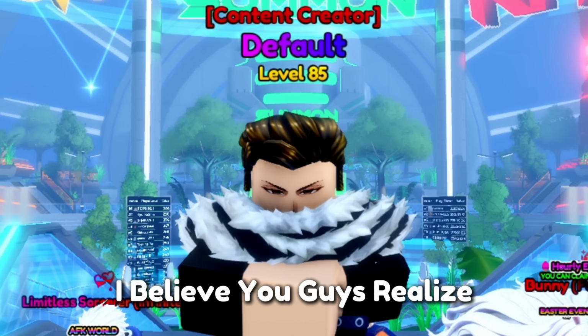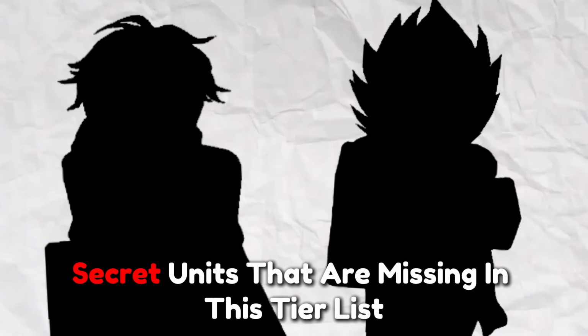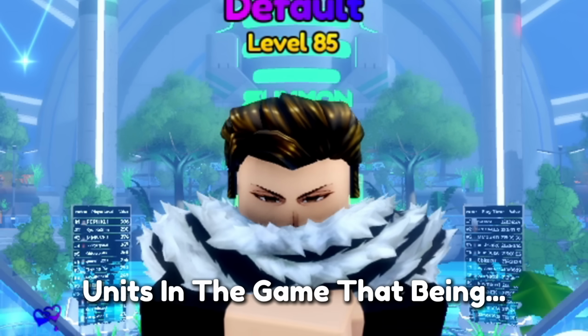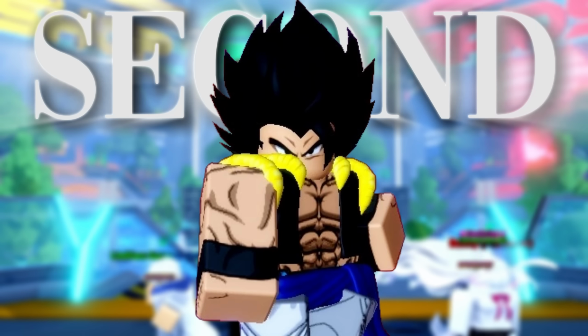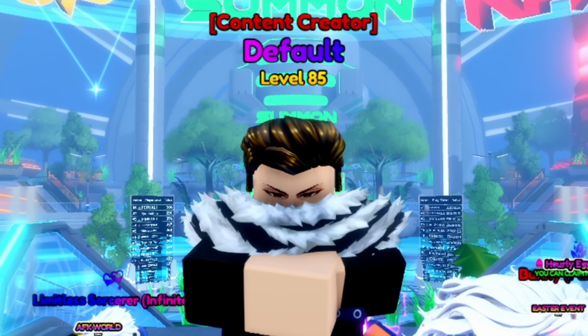Okay guys, so I believe you guys realize there are 2 secret units that are missing in this tier list, and yes, these 2 are what I consider the best units in the game, that being Gogeta and YUTA. Alright, so Gogeta is number 2, and YUTA is obviously number 1 best perfect unit in the game. Okay, so let us just jump straight into Gogeta first.